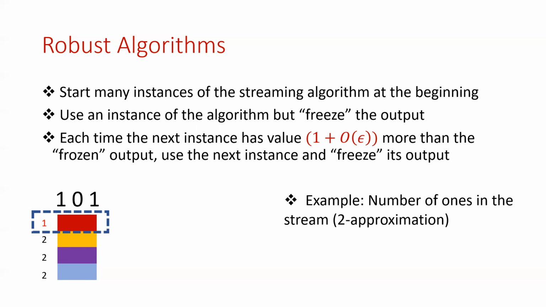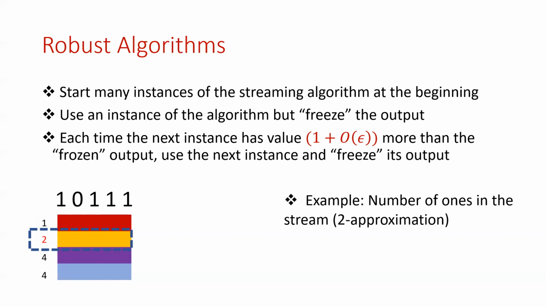But the other 3 algorithms have now seen 2 1s in the entire sequence of bits. And so they will output 2. And if we want a 2 approximation, then 2, the output of the yellow algorithm, is no longer within a factor of 2-ish of the output of the red algorithm. So what we'll do is that we'll switch to the yellow algorithm and we'll freeze that instead. So now we'll keep outputting 2 because that's what the yellow algorithm outputs, but we'll freeze it for a while. So suppose we see more bits of the stream. Again, the red and the yellow outputs are now frozen, but the other 2 algorithms are free to be updated.